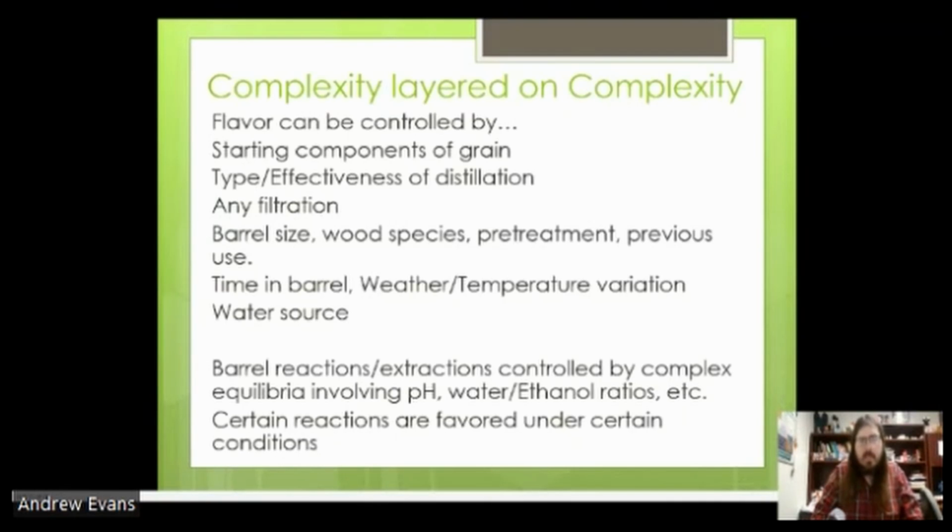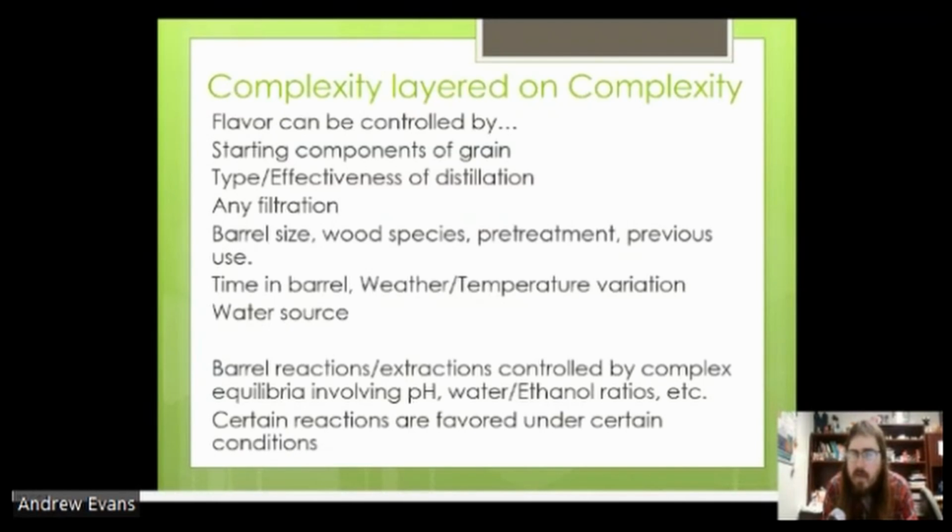What type of distillation? So how many types of congeners are left? Is it filtered? What size of barrel? What species of trees were cut down? How were the barrels charred? What were the barrels previously used for? How long are they aged? What were the relative weather and temperature conditions during this aging? What was the water source? All these make one whiskey slightly different from the next.